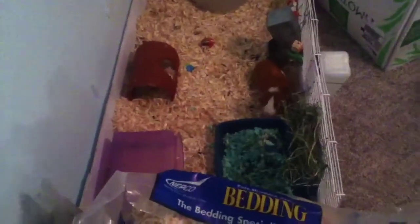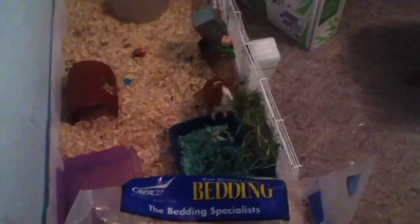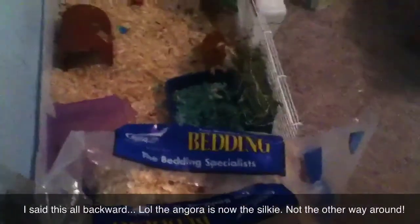Next is the Peruvian Satin — basically the same thing, but the coat has a glossy sheen and feels like satin to the touch. Next is the Silky, which is called the Sheltie in England and was originally called the Angora. It is a long-haired guinea pig, but unlike the Peruvian there is no long frontal sweep of hair that covers the face. Instead the hair sweeps back from the head forming a mane, and there is no part down the back. When viewed from above the Silky appears tear-shaped. The hair is softer, finer, and tends to be shinier than the Peruvian. The coat needs daily grooming and the hair is wrapped to keep it clean and tangle-free. We didn't know it was called the Angora — I'll inform Piggles2810 that it's now called the Silky.